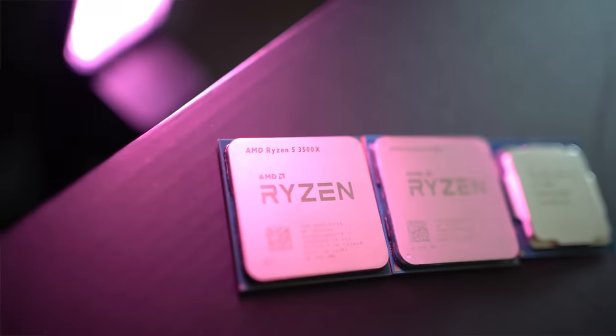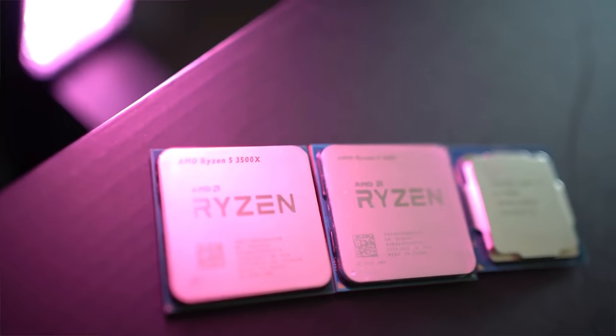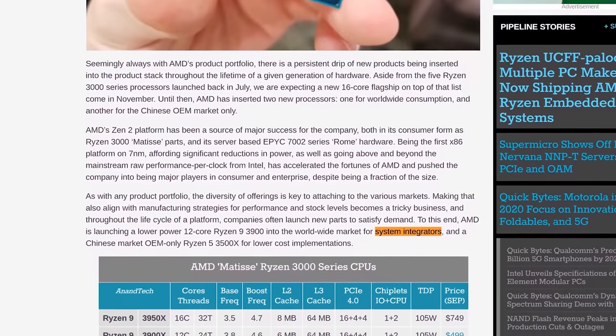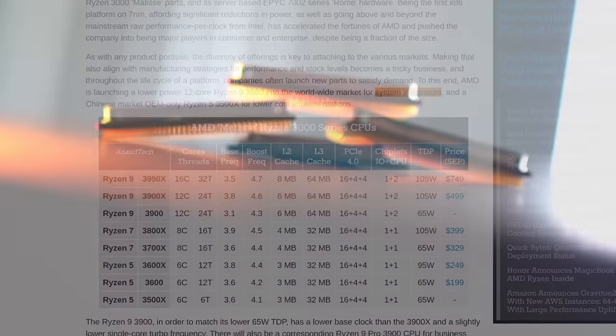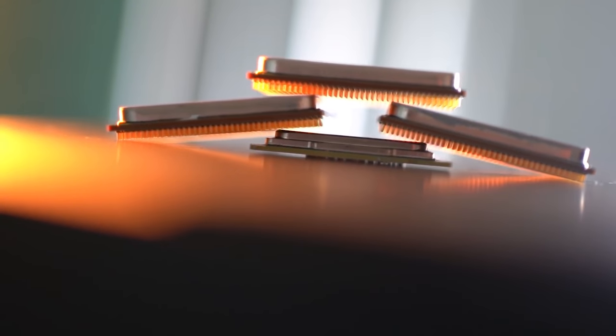When it comes to tech reviews and recommendations, go and watch a variety of different reviews on a product before making your decision, and see which recommendation best matches your wallet. In terms of my opinion differing from other reviews — especially GamersNexus — that's his opinion and he's entitled to it, just as I'm entitled to mine. This isn't the first time we've differed; with the 3500X at AliExpress pricing of around $110 shipped, I thought it was the best value gaming CPU, while other tech reviewers considered it mediocre compared to other options available.